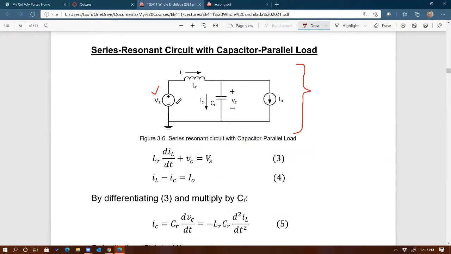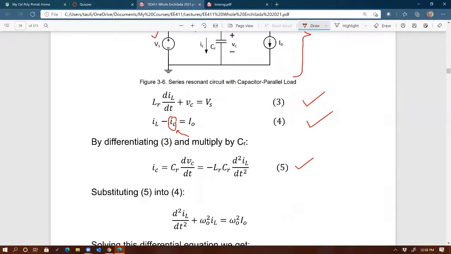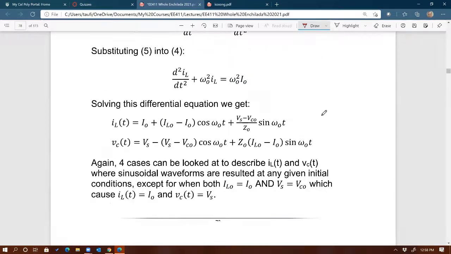So you can see that here we have a resonant circuit that has 2 independent sources, and if you do the same derivation I did earlier, just apply KVL, KCL right there, you have 2 equations, 2 unknowns again, right? And don't forget that IC is equal to C dV_C/dt, even though I didn't actually write it down here, but keep in mind that you have dV_C/dt inside IC. So again, 2 equations, 2 unknowns. You can reduce it to 1 equation. I won't go through this in detail. And at the end, you have the solutions for inductor current and capacitor voltage.